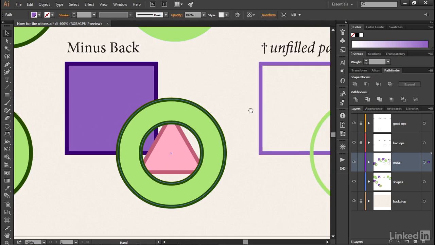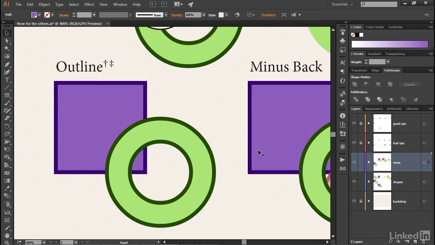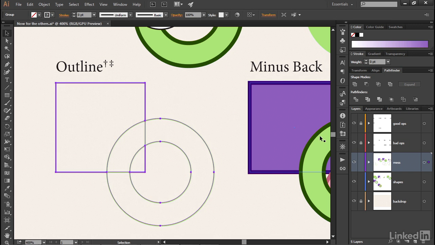All right, so now I'm going to go ahead and scroll down to this guy right here, outline, and I'll marquee it. This one's a little bit like divide, but notice if I go ahead and click on outline, which is the second to last icon on the bottom row, we lose the fills, and actually the fills and strokes get swapped with each other so that we have the light purple and the light green for our strokes now. We also get, very strangely, a line weight value of 0 point, which is not something you can normally even enter in Illustrator. That just sets your stroke to none. But in the case of this operation, it gives us actually a 1 point stroke.